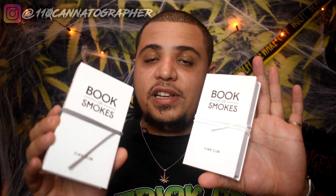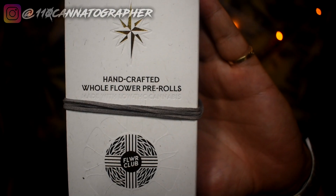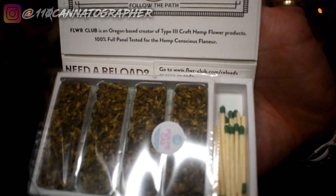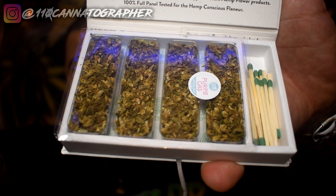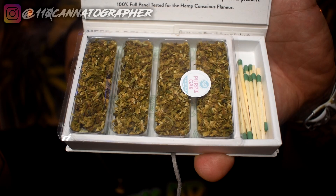What I'm really excited about in today's video is the Book of Smokes — it's really cool, unique, and convenient. We have two versions right here. Just take a quick look at this packaging: there's a front, a spine, a back, and look at that top edge. It's all held together with some rawhide, which I believe they're going to change to hemp wick soon on my suggestion. When you open a Book of Smokes, you want to unwind it carefully so nothing falls out. Inside, you get your matches and pre-portioned — I think about one and a half gram portions — of pre-ground flower. All you need is some papers, and you've got four joints' worth and your matches. You can take the sleeve out to show you — it's airtight sealed.